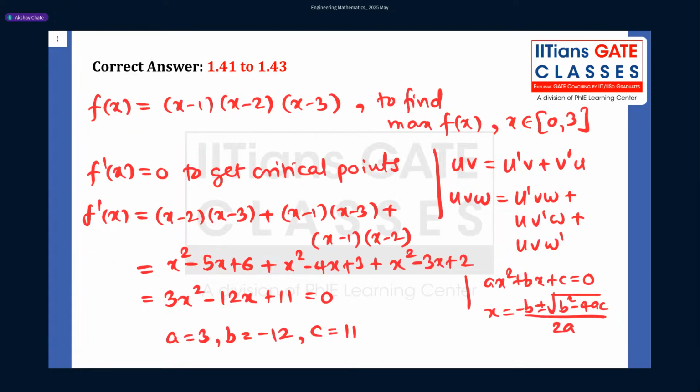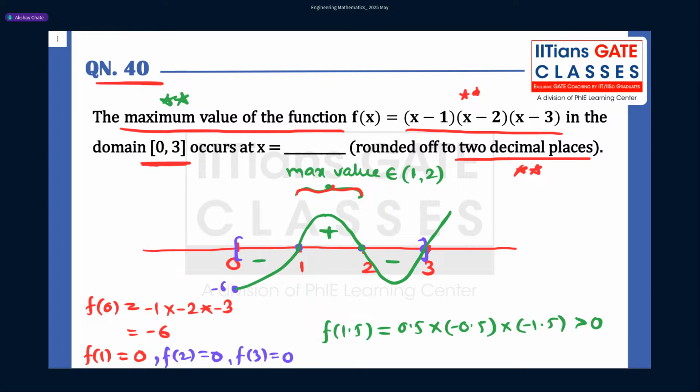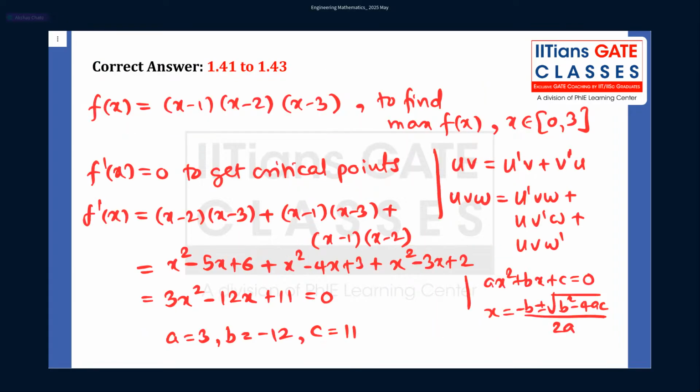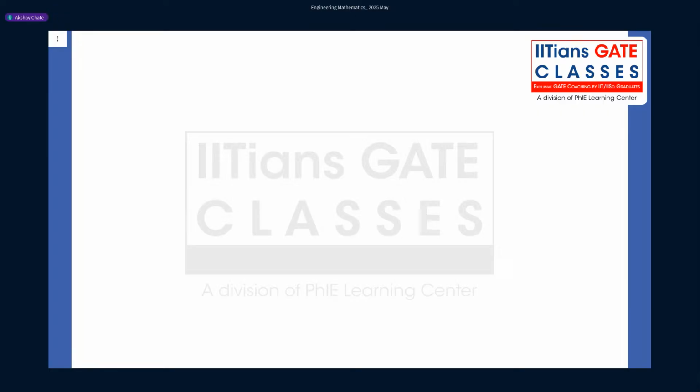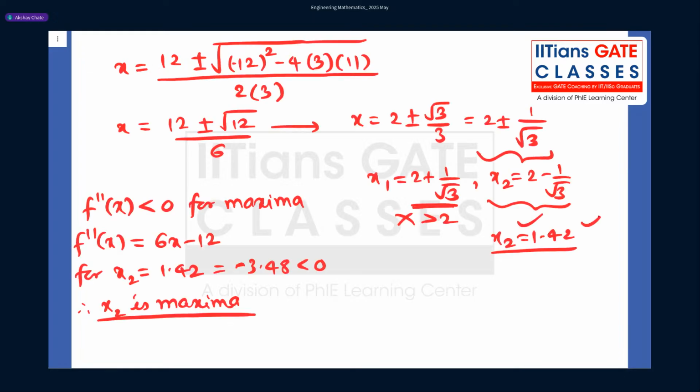But one caution I want to tell you is, in this question we saw that the values at the boundaries are not either maxima or minima. Whenever you have a finite bounded problem for maxima or minima, I'll give you one caution note, because they have tricked students in previous GATE exams. What they do is, they give you some finite domain between, let's say, A and B, and students follow this conventional method and get some value, but actually the maxima or minima lies on the boundaries.